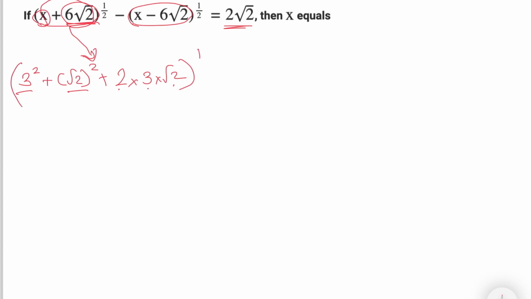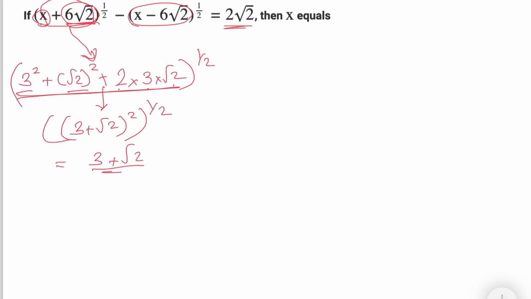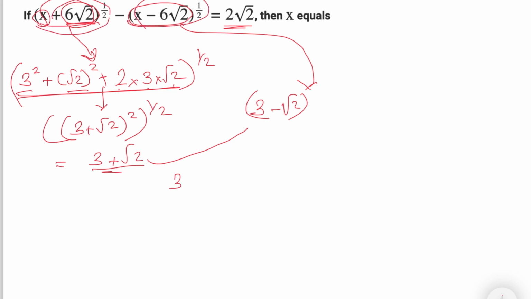And we're taking the square root of this. Naturally, this is (a plus b) the whole square, right guys? So (3 plus √2) the whole square. The next step is you're taking the square root. Ultimately, you will get 3 plus √2, isn't it? And similarly, in this second term, when you solve this, ultimately, you will get this as 3 minus √2. By the same logic, the last step is we'll be subtracting these two. So if you can see, this whole thing minus this whole thing is actually 3 plus √2 minus 3 minus √2, right? This is 3 plus √2 minus 3.